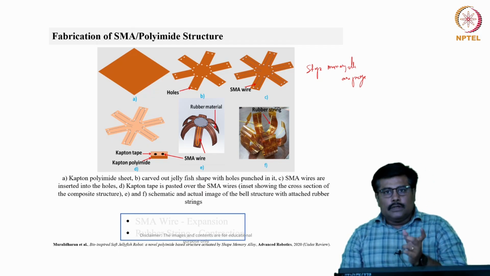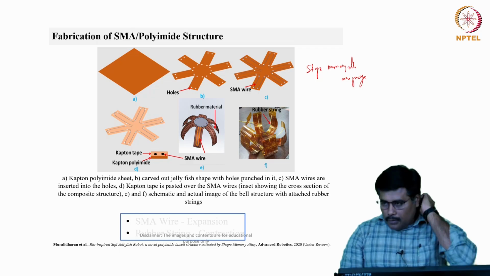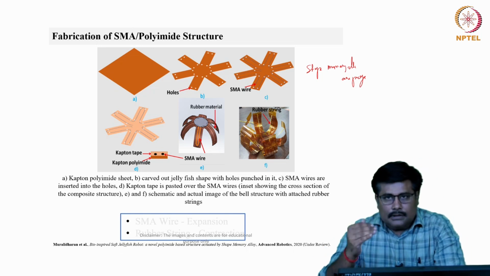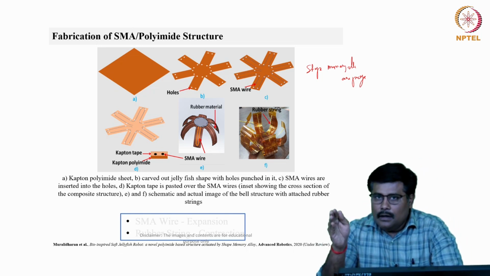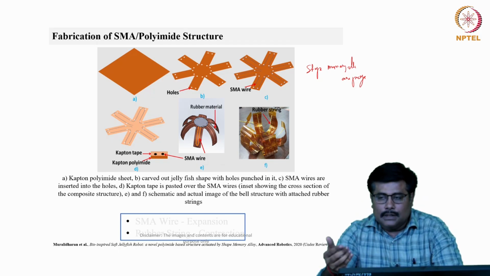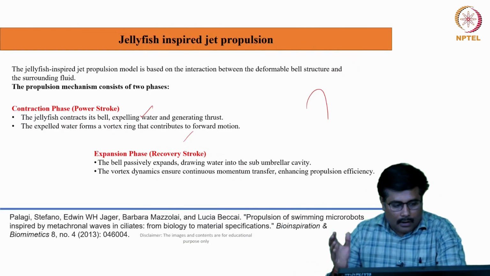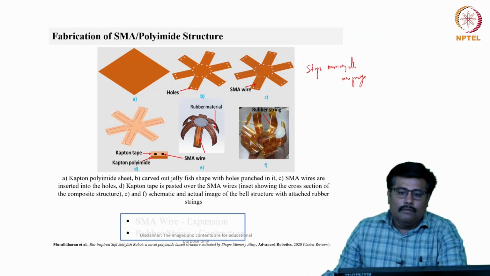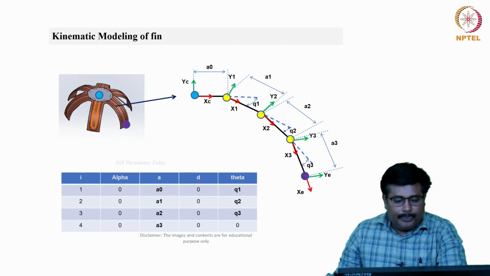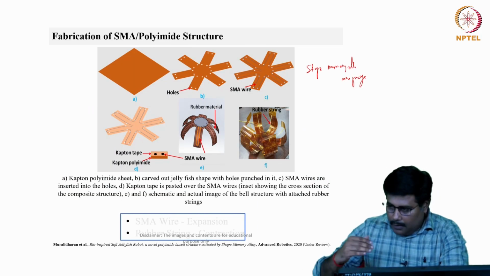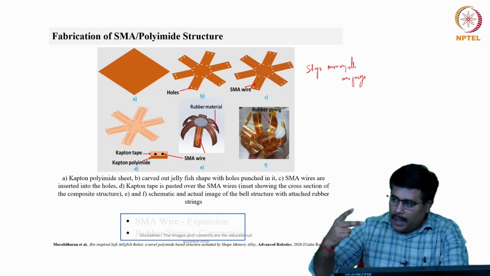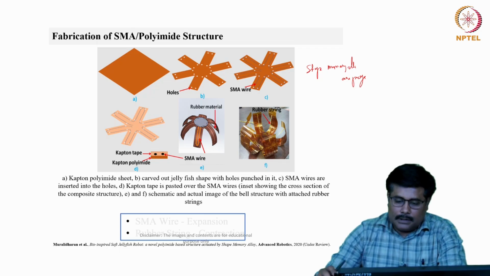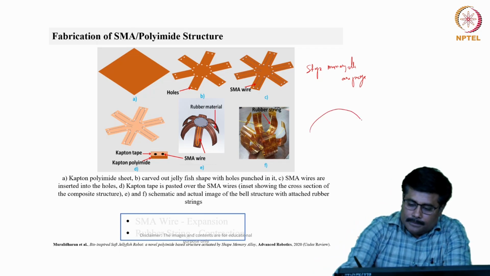As we all know, these shape memory alloy actuators are programmed to create a linear actuation, and during this linear actuation there is an expansion and contraction, like a contraction phase recovery or an expansion phase recovery, which drives the overall movement of the structure. And in order to cater to the frequency, the one-way actuation is taken care of by the shape memory alloy, and the return stroke is taken care of by the rubber string. So ideally your structure looks something like this.